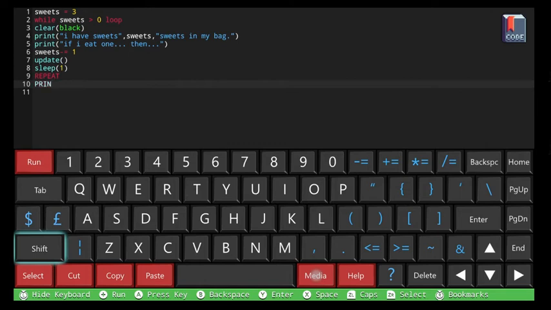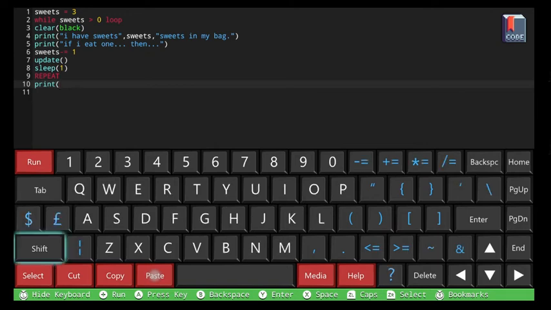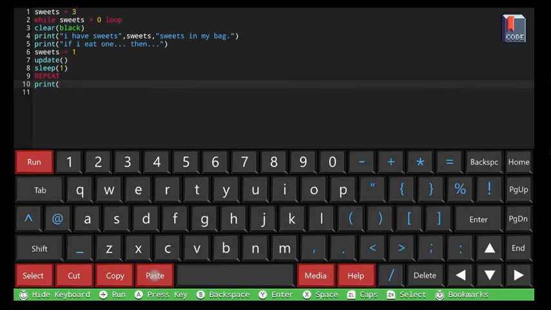Why does it keep getting stuck on shift? What the fuck? I'm not even touching the Joy-Cons. That's the worst part. Print.